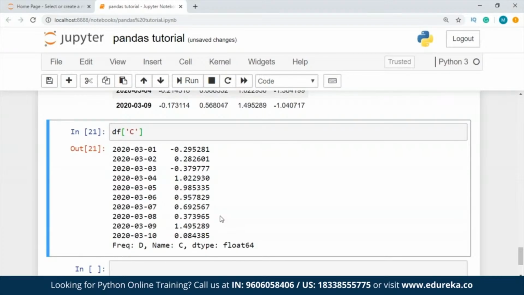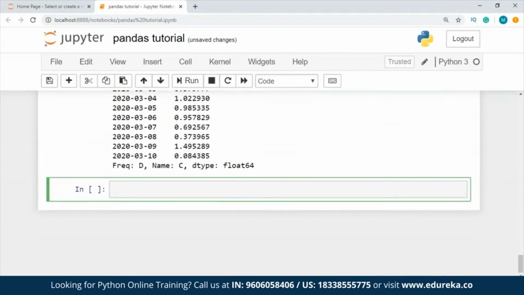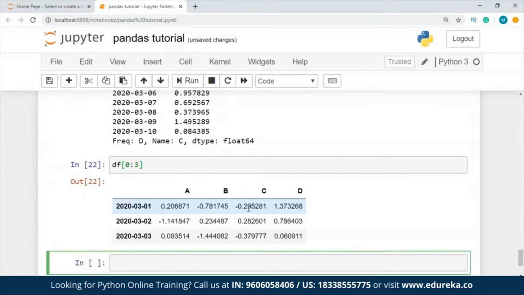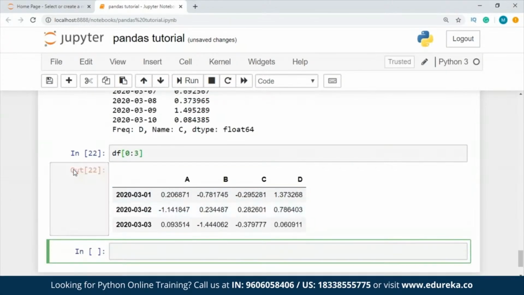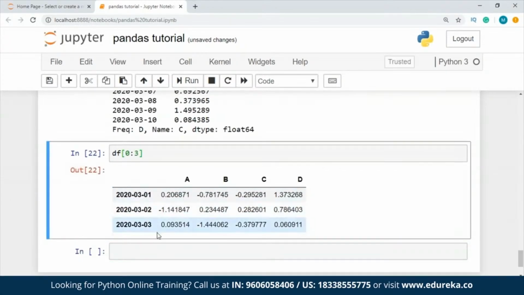So this is how you actually get a single column from your data frame. Now let me show you how you can slice the rows as well. For that, we're going to use slicing. If you have worked on list comprehension, we have slicing the data over there. We are going to follow the same principle here as well. So I'll just write df. Now I want my first value to third value. So it has given me only 3 rows, starting from the 0th row, and it does not actually include the third row because it starts from 0. So I'm giving 3 values.